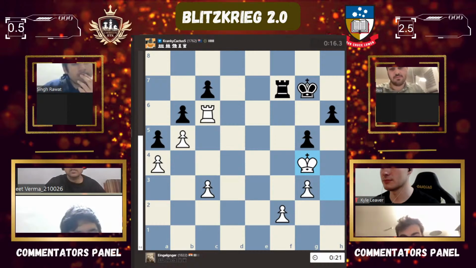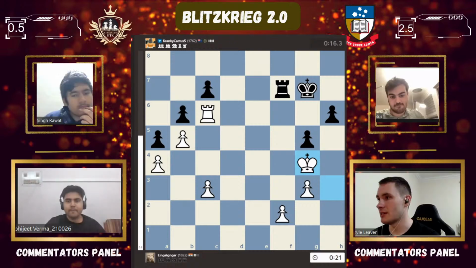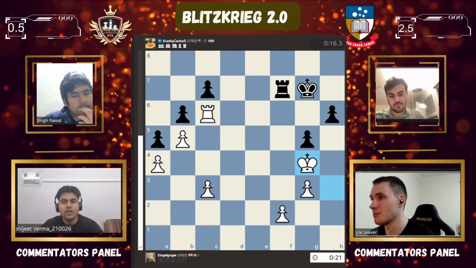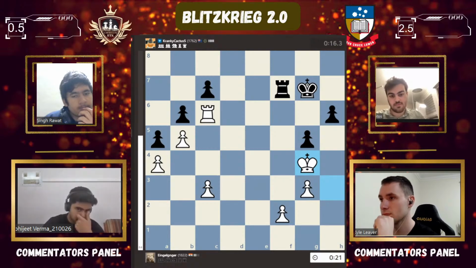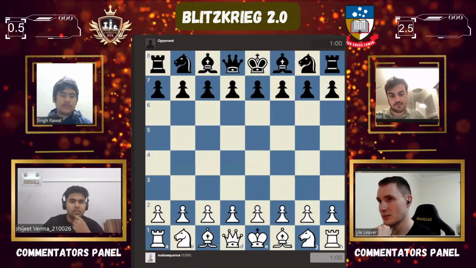Do we have the players? I believe Xavier should be our player. Looks like he's ready. I'm not sure who's supposed to be sending him the challenge. He's not in the meet, right? Xavier is in the meeting, yeah. Oh, it says it's playing right now. Okay.